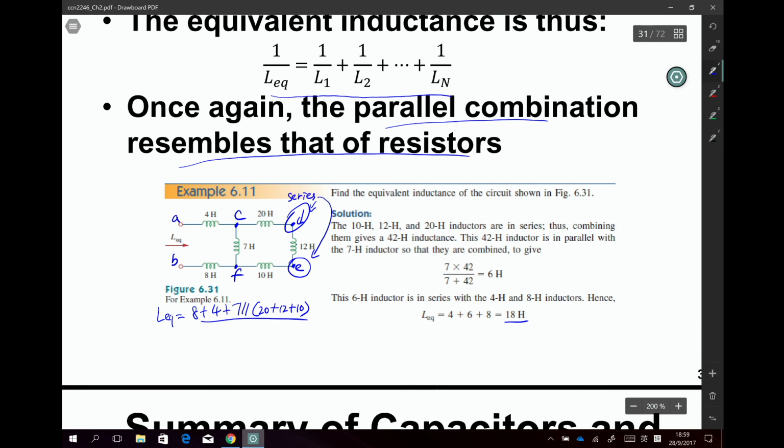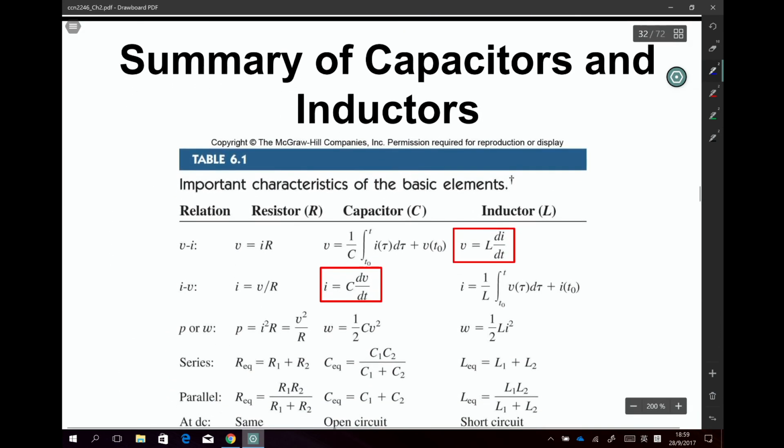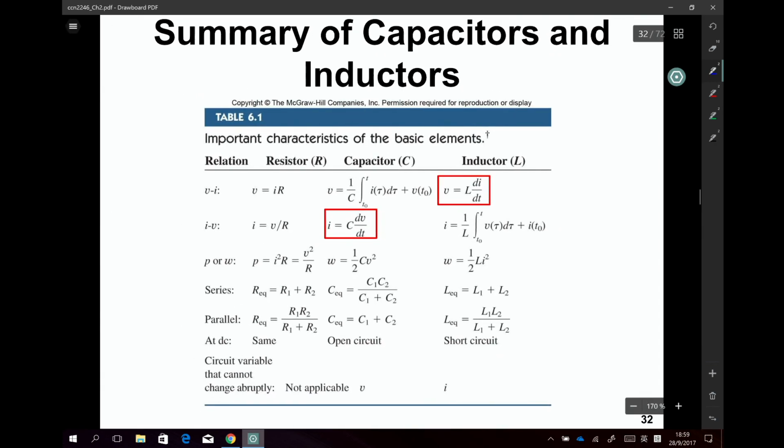Now here we give you a summary about the capacitor and inductor network. Now you can find in this table we give you the equation for capacitor and the equation for inductor. And also we make the comparison with the resistor also. Now you may find that, oh, will I ask you to remember all the equations? The answer is no. Basically I highlight the equation to you that you should know the IV characteristic of the capacitor and inductor. That's enough.